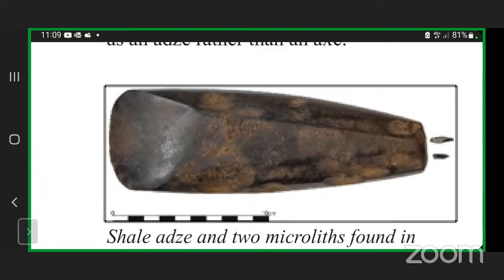It said that the surface was then polished with sandstone or leather and water, ash, and animal fat as a lubricant. Curiously, whoever made the adze appears to have hurried the final stages of its manufacture because despite taking care to grind and polish most of the surface to a very high finish, making sure to remove all signs of flaking, some flake scars can still be seen along one edge. Even though it is not completely polished, this adze represents one of the earliest known examples of a polished stone adze anywhere in the world.